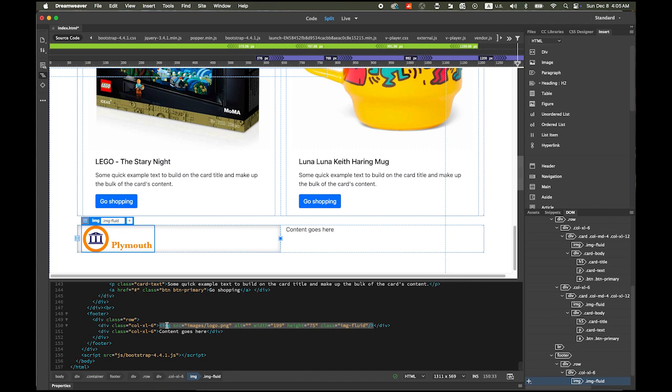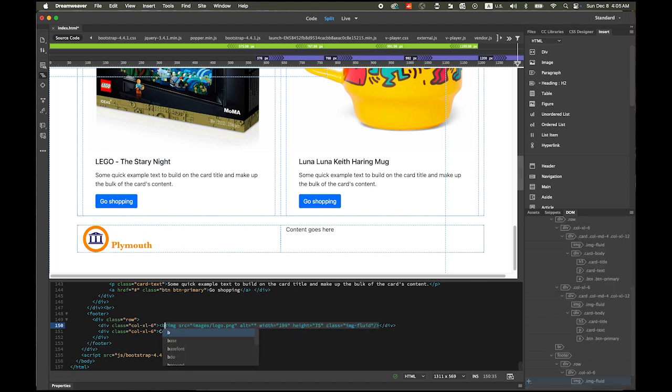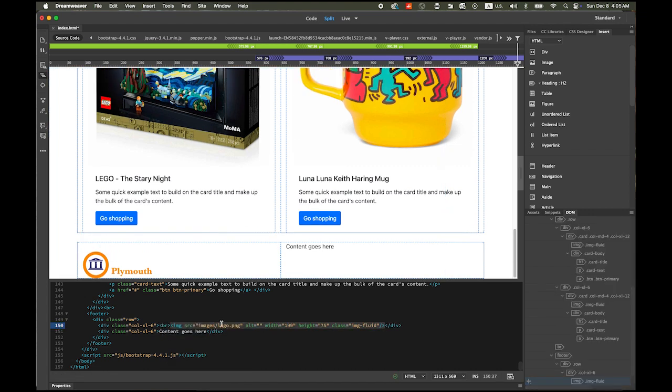But I think this is kind of too close to the border. So what I'm going to do is right before the image source, img logo.png, right before that tag, I'm going to insert another BR. See? So we have a space. So it looks good. And then after that, after my image, I want to insert the paragraph. So I go back to HTML, paragraph. Let me type, paragraph.